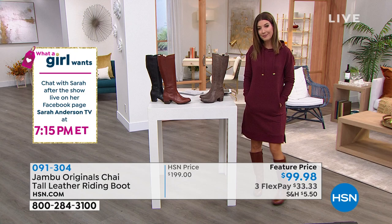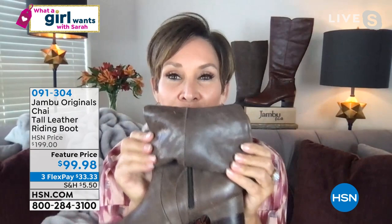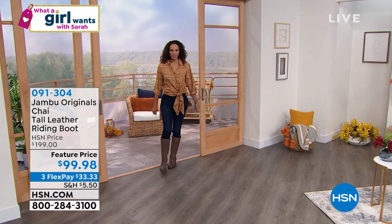Classic boots never go out of style — think of them as an investment in your fashion wardrobe. It's hard to choose between these boots and the Patricia Nash bag! You'll have these for a lifetime. There's also a three-pack of Jambu fashion socks available. And you can actually fold these leather boots down and pack them in your suitcase — no need to wear them on the plane or bring a separate bag.